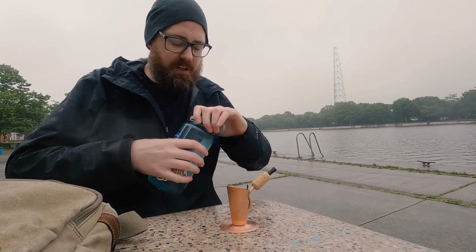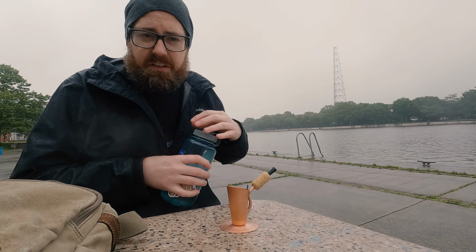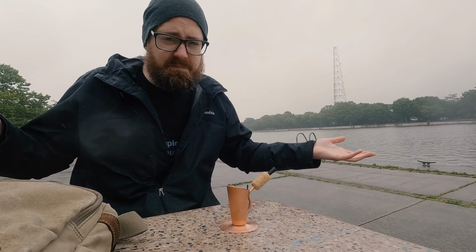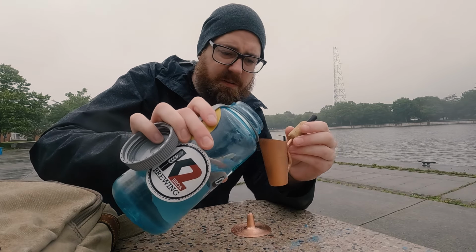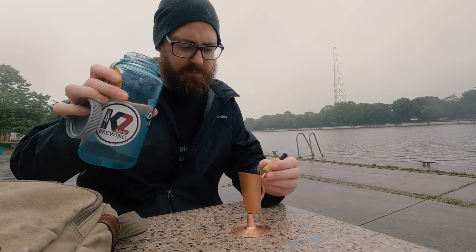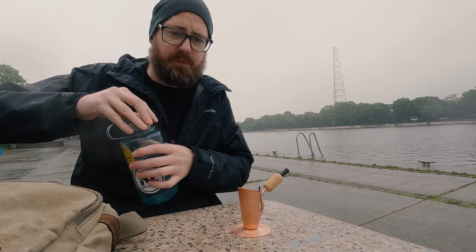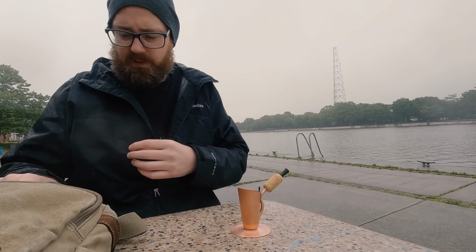Okay, now I have some water. I'm gonna get water all over the place because Nalgenes aren't great to pour out of. But as you can see, kind of doesn't really matter. So let's just do that. Pour it up. I'm gonna fill it up to almost the top. Oh, that's not too bad. That's an easy pour. I didn't spill anything anywhere. That's incredible. Man, that little stand is so helpful. I kind of thought that was a superfluous piece of kit, but I'm being proven wrong right now.